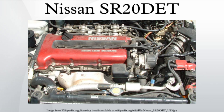The SR20DET was first produced in the U12 Nissan Bluebird 2000 SSS ATESA in October 1989, possibly as Nissan's rally project. From 1993 to 1994 it was used in the Nissan Pulsar GTiR, however with a bigger T28 turbo. In both these cars the engine is aligned in a transverse fashion. However, the RWD Nissan Silvia and Nissan 180SX produced in 1991 were built with a longitudinally aligned SR20DET.